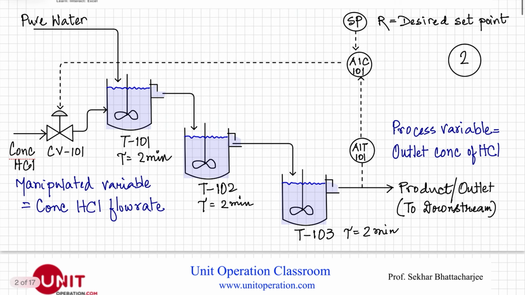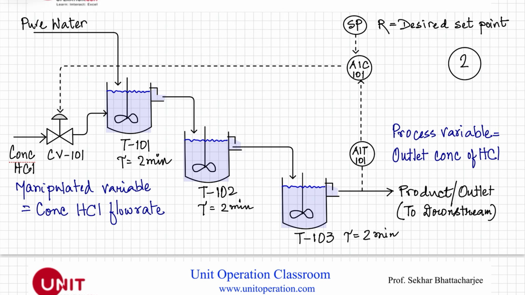Let us see an example. Let us assume that some pure water or some processed fluid is coming and we have to make it acidic. So we'll be adding concentrated hydrochloric acid to it, which goes through a control valve here. This water or processed fluid just goes by gravity from one tank to the other tank, so the level in each tank is not dependent on the previous tank. That's why they are non-interacting tanks.